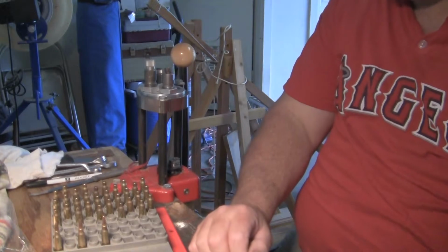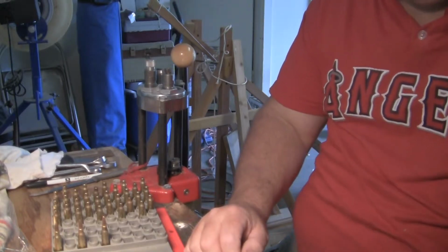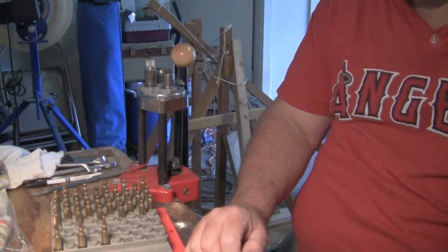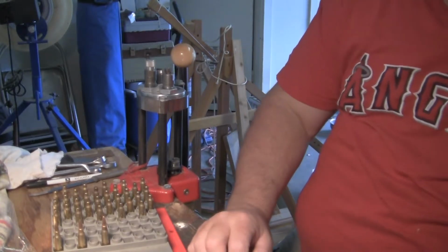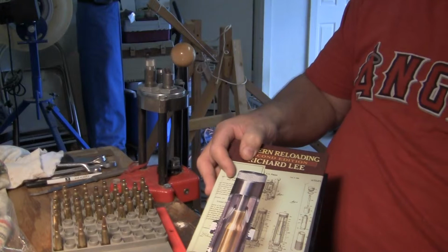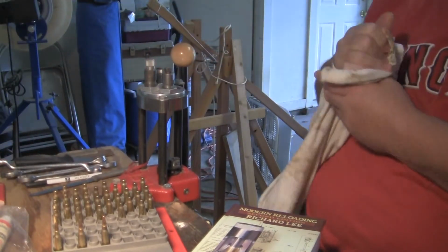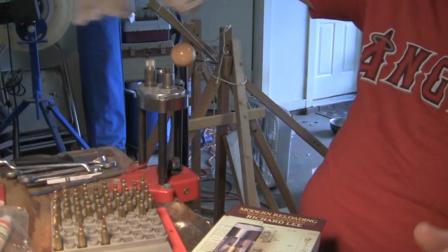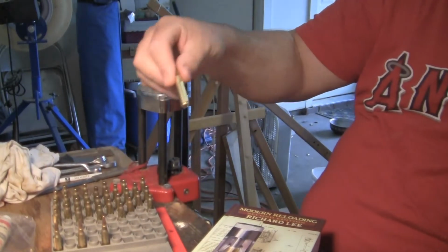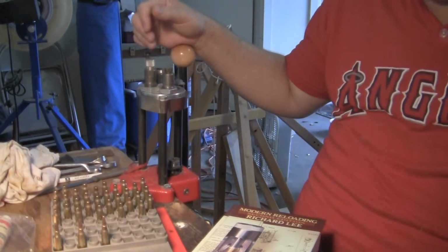Always be safe when you go out there. Don't invent loads, okay? There are people who have done this way longer than I have, and they're a lot smarter than I am. They're a lot smarter than you are too. There is existing load data out there. There is a lot in this book right here. Hodgdon has some great material. Most all the powder manufacturers have good loading data already. So don't invent a load. You can tweak them, but I always recommend tweaking them down. You can check the pressure right here after it's fired. You can always tell by the primer whether it's too much or too little.